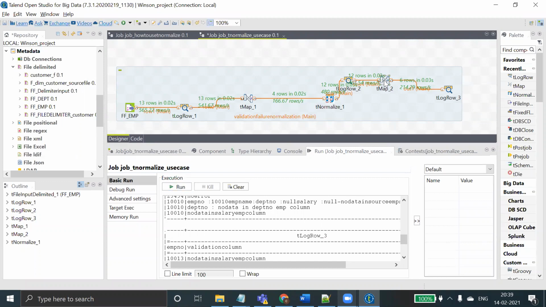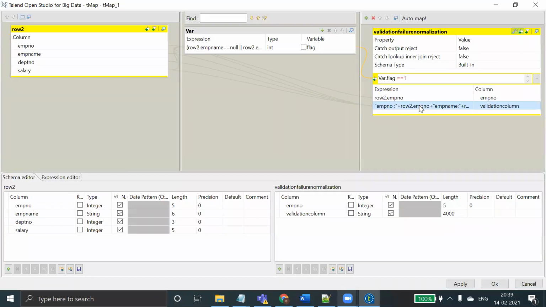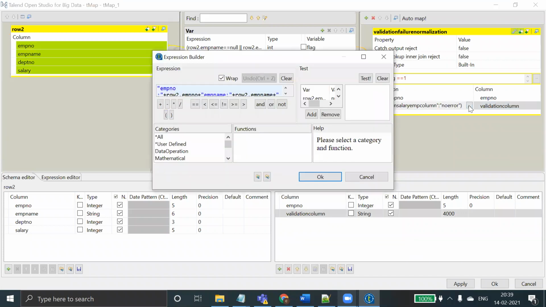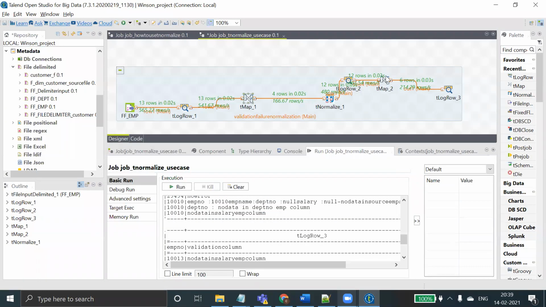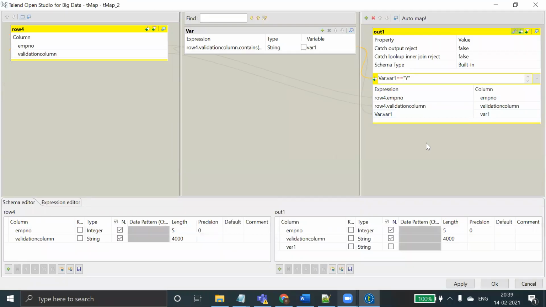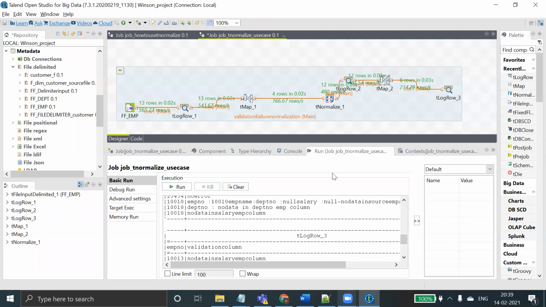Then you can take this column also, the concatenation of all the fields, that also you can take, and the validation column. So this is how we use this normalizer.